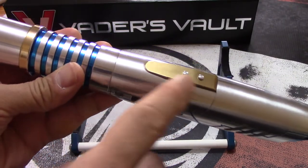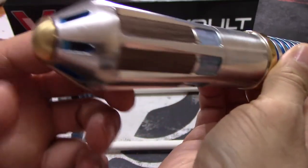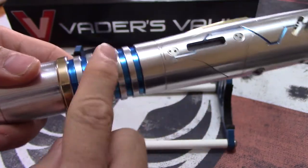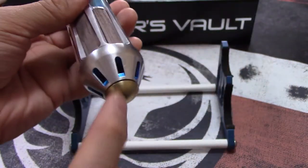This is brass for the switch housing here as well, and on the bottom of the pommel. And as you can see, again, powder coating here and in the vented holes as well.